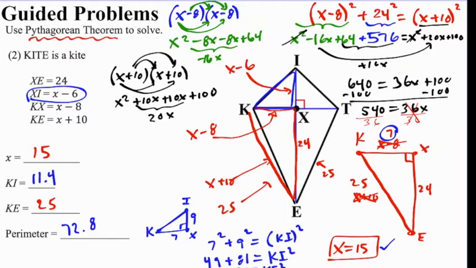So then our perimeter is 11.4 plus 11.4 plus 25 plus 25 and gives us 72.8. So there we finished an application problem using Pythagorean theorem. We had to find two separate triangles to solve. One of them we solved algebraically with expressions for the sides. The other we solved numerically because we had numbers for the sides.